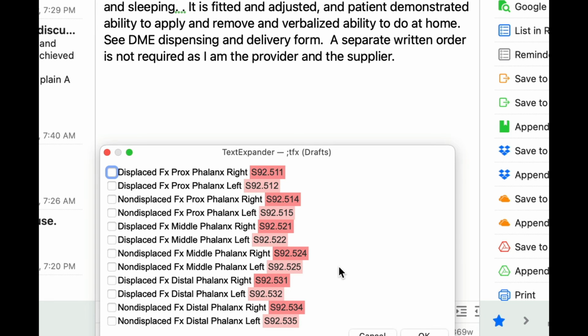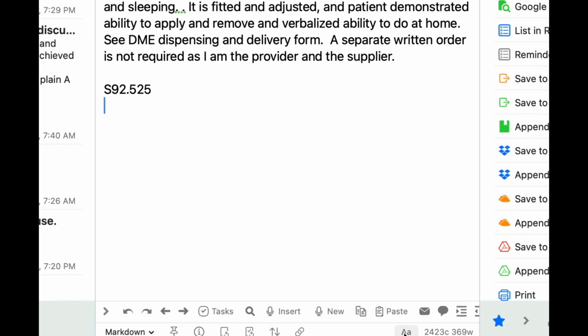So I'm in the search field in ECW. I say, oh no, I want this one. That's the fracture code that I'm looking for. And I click okay, and it types the fracture code. And then it gives me ECW's whatever code they have named it, and all of them are like this. So that's the code I want. I don't care what their description is, because when my claim goes electronically, they just look at the code and not the text anyway. I just need the code to be right.